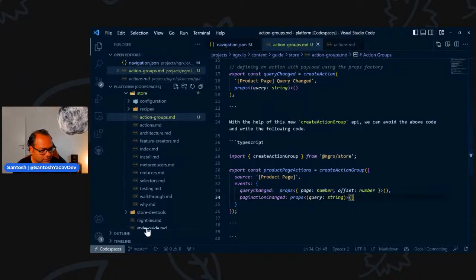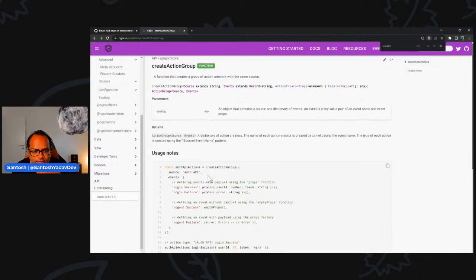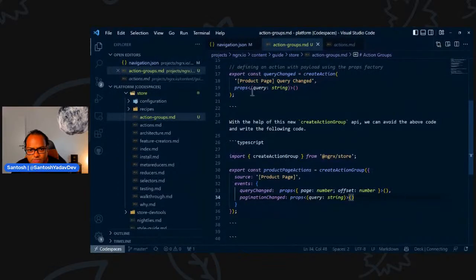So let's see if it matches the API, which is source API events, and then we have props, user and so on, and then login failure. I think, okay, we can also do this. So I think I should keep an example here.